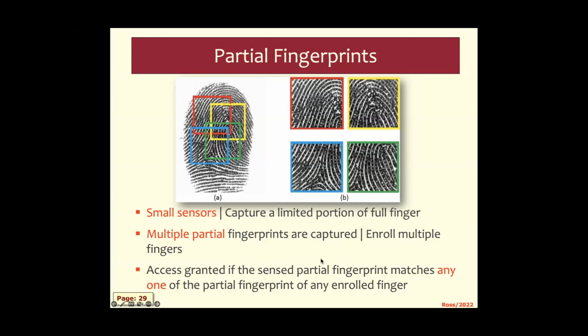So here the keyword is partial. And also the other keyword is any one of the partial fingerprints. Because most systems do not try to take these images in order to create an elaborate mosaic impression. They might, but most of them don't. What they do is they keep these as separate impressions. And so when you provide an input fingerprint, which is partial, it just has to match with any one of these. Then it is deemed to be a match.